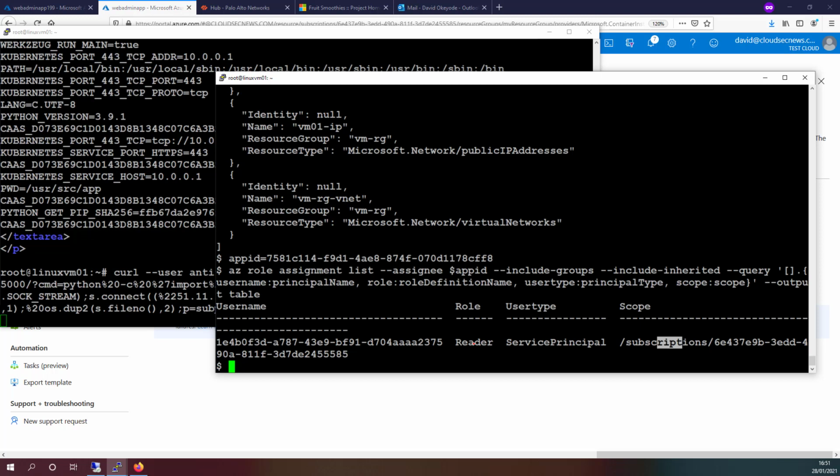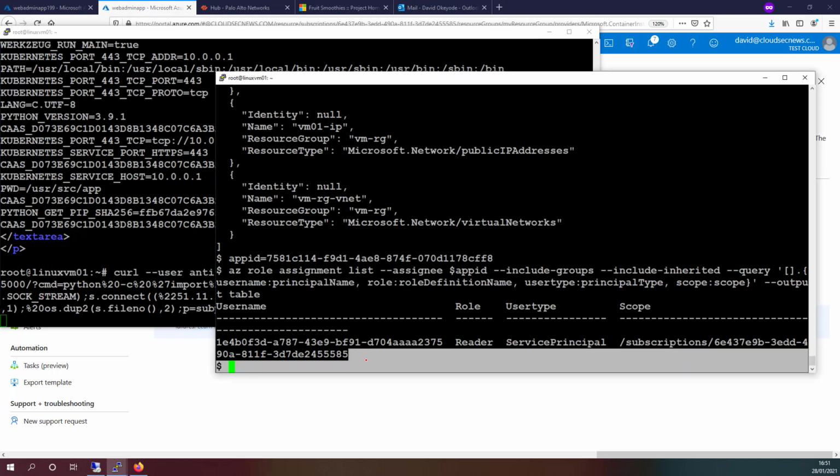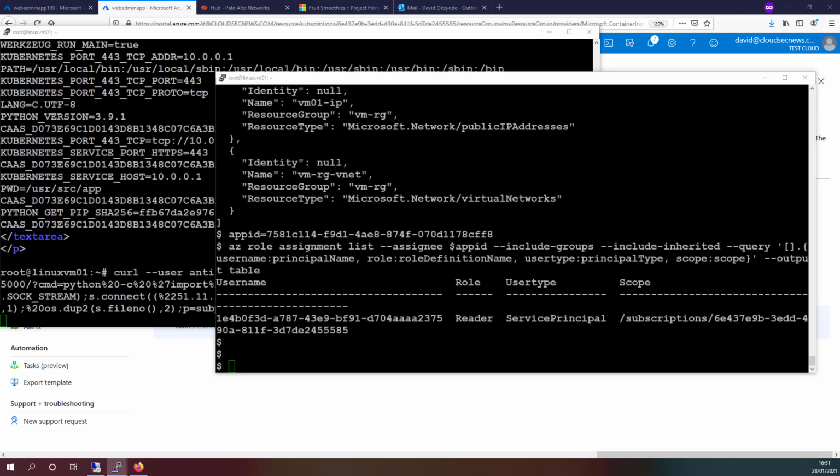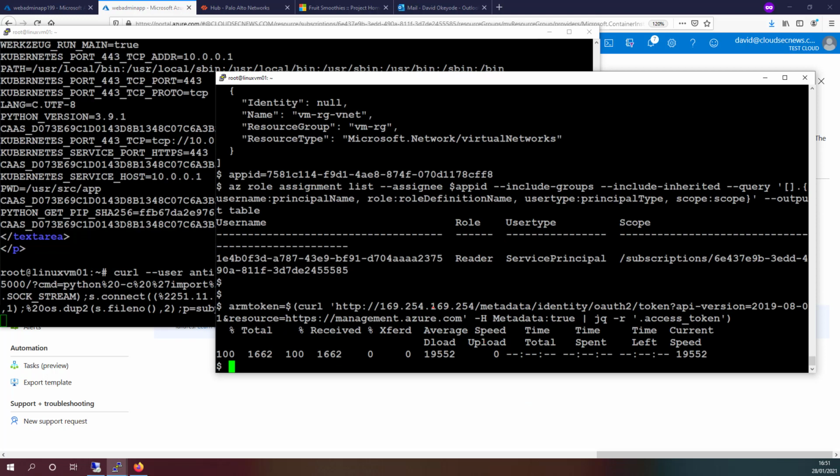You can do a lot with reader permissions. That's for another topic, because with the reader permission you can do a lot of damage. You can escalate your privileges in a lot of ways. All you need to do is study the matrix that I showed earlier, and you'll be able to see that. So an attacker can take this further. For example, we can export tokens that we can use from an external environment. I'll give you an example. I'll obtain a token for the Azure Resource Manager, the Azure management plane, because this identity has reader permission.